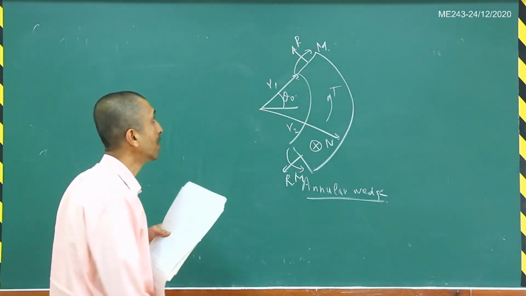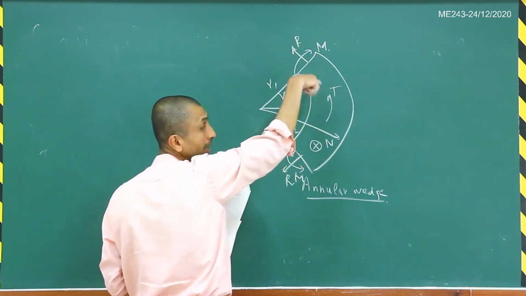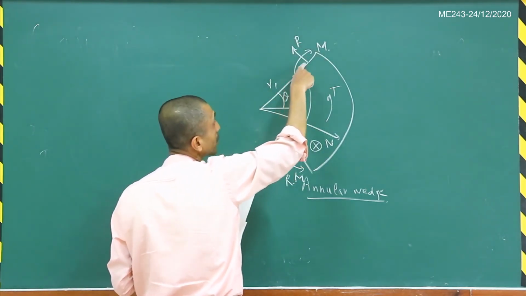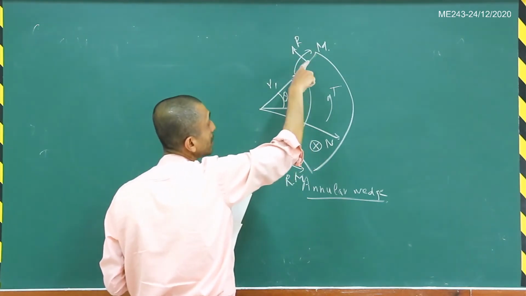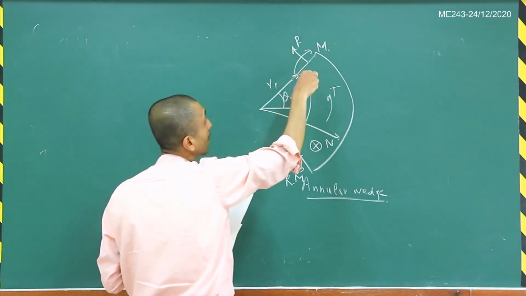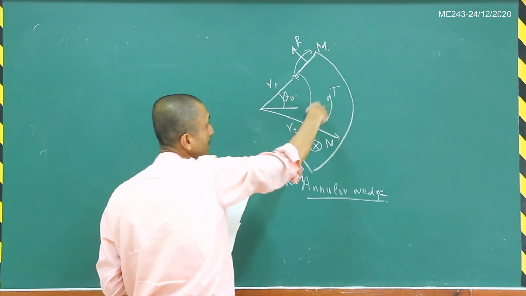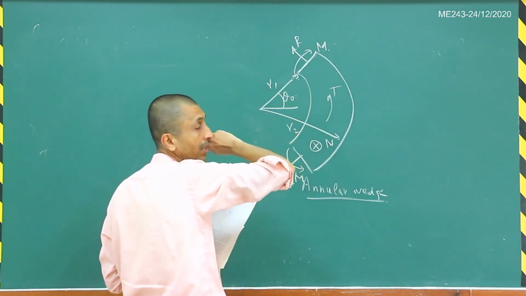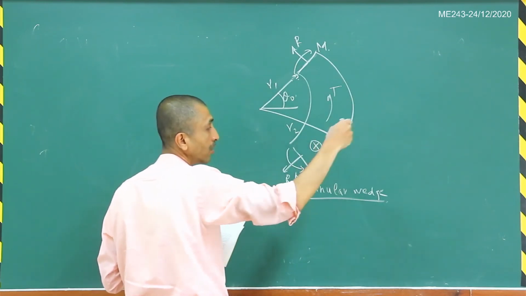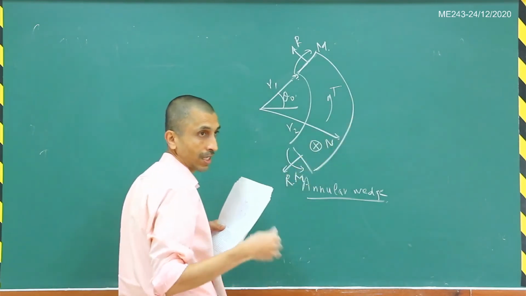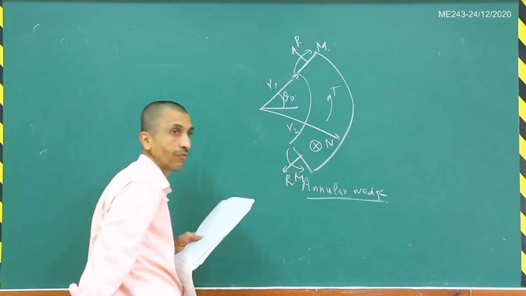So for example, this R is the total load in the theta direction due to the tractions that are acting on this surface. Similarly, this moment M is the moment that is generated by the tractions acting on this particular surface, and so on. This T is the torque generated by the tractions acting on this surface. This N is the normal force, the resultant due to the tractions acting on this particular surface here.